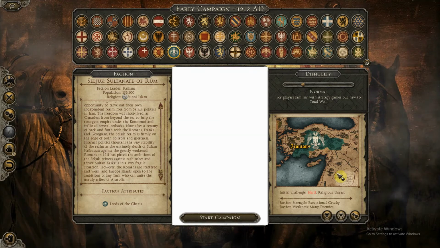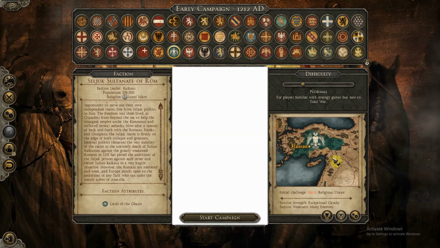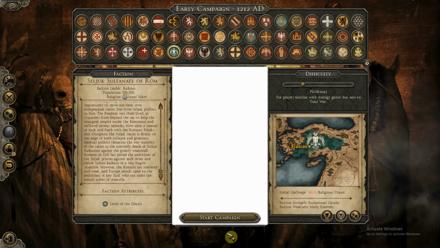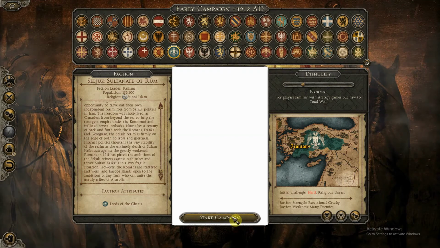So I think if I play these guys, the goal will probably be to secure all of Turkey, probably the Middle East, and then the Balkans, and recreate the Ottoman Empire. But at least that's the general idea. So let's jump in and have a go.